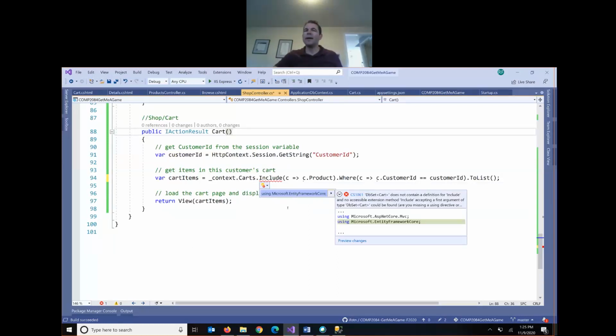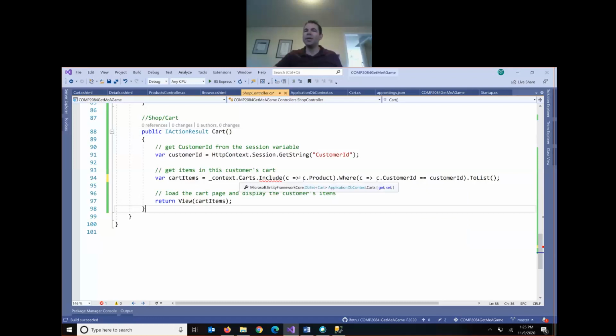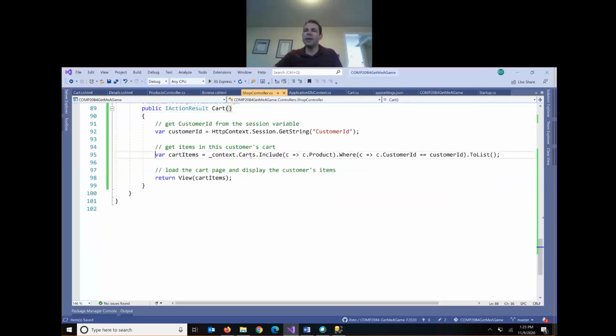So this way, when we're getting carts, we're including the parent object. So I'll add that reference and save. So I've modified my query on line 95. I'll see if that fixes things.